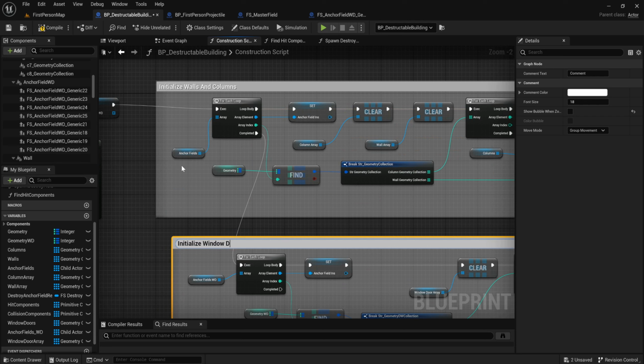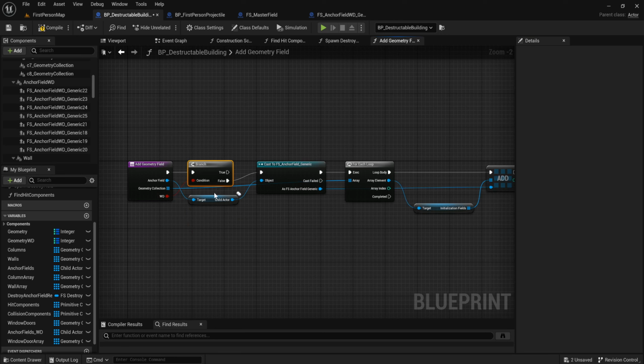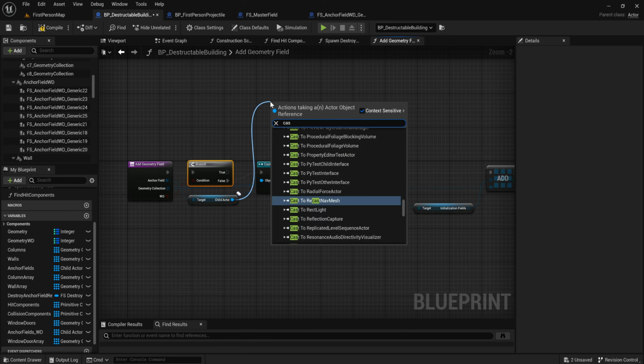Create a branch. If it's true, we cast to FS anchor field WD generate this geometry collection or for each loop.